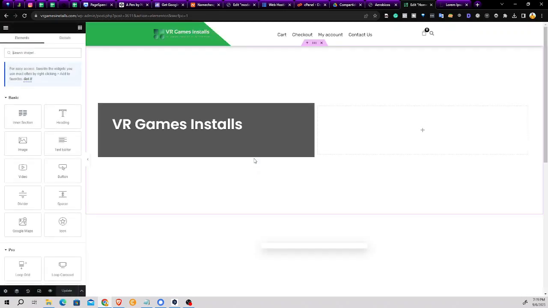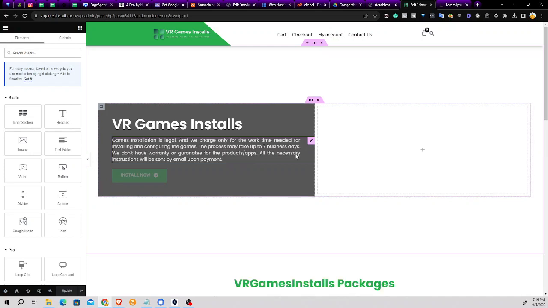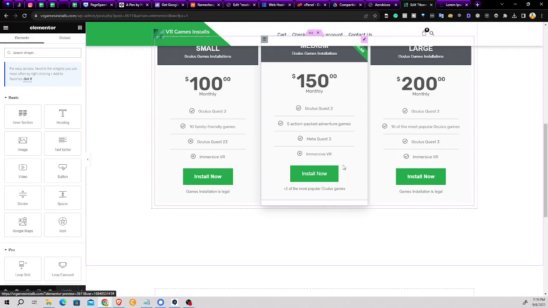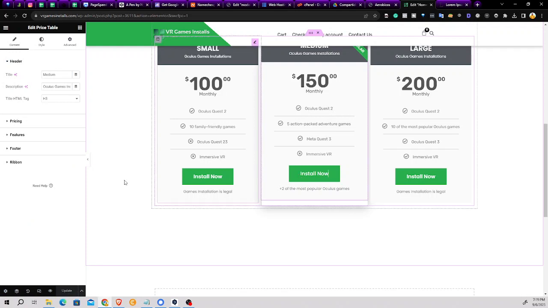We want it to appear whenever we click the middle pricing button. You can also add the same condition to the other buttons. All right, like I said, this can be used for a mobile menu in case you don't want to stick to the custom menu that comes with WordPress. So here now we click on this button, and of course we need to click on this to edit it.